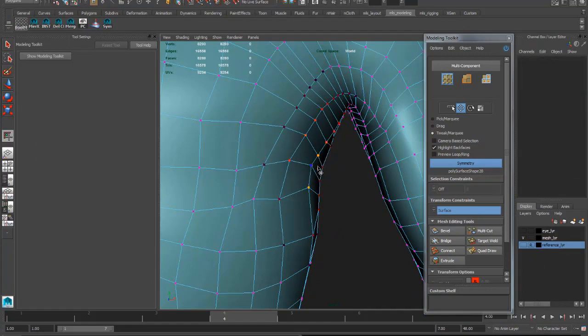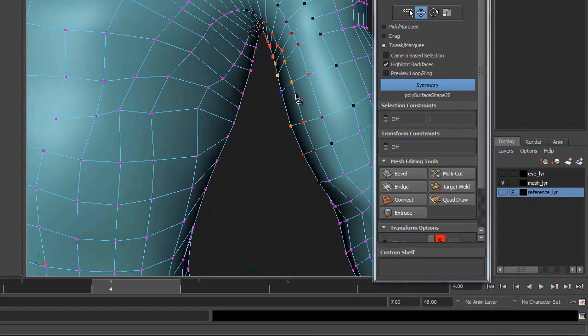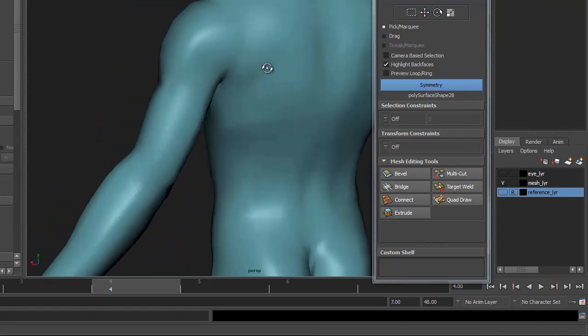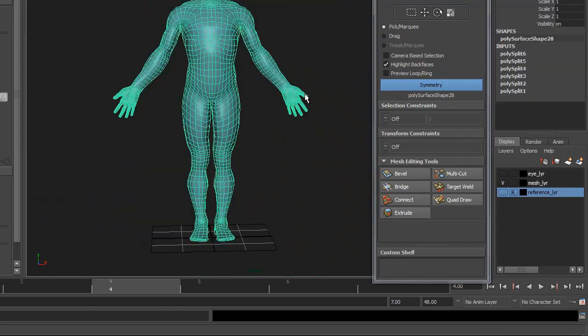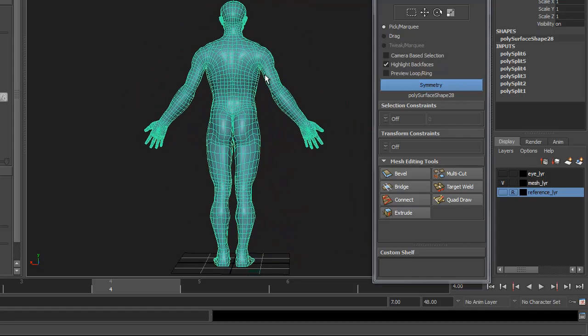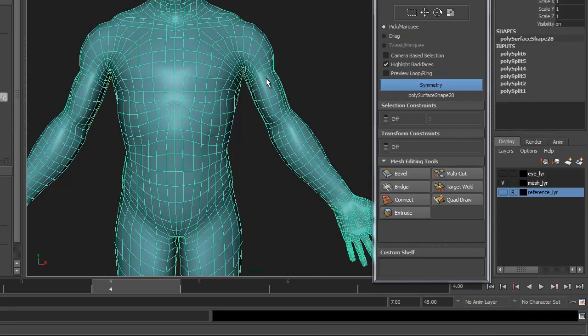And do that with a broader brush without the surface constraint. A little bit like that. Little bit out. Yeah. That feels a little better. There's more to do, but I think that gets to the point and illustrates it, and you can spend obviously as much time as you need or want on your character. So I think that this definitely illustrates the point of getting the arms up and then correcting the armpit and getting those edges nice and clean again, clean topology. Ready for rigging.